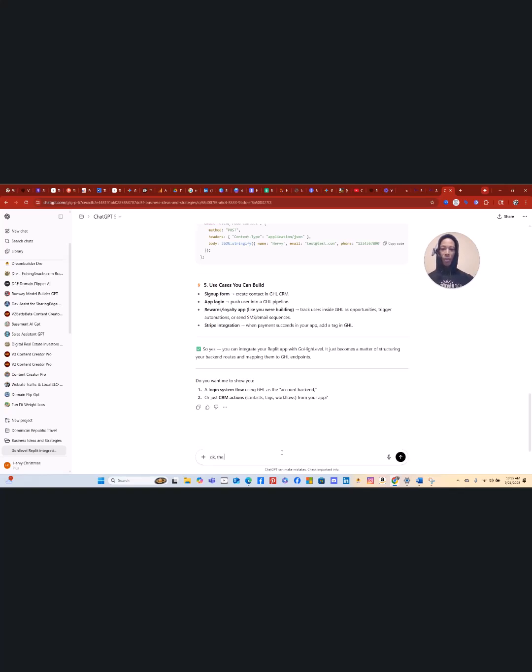Okay, the question I have is, do I need to do anything on the GoHighLevel side for the integration to be successful? I know I need to set up workflows to handle routing for context.